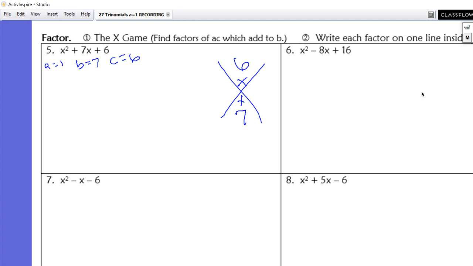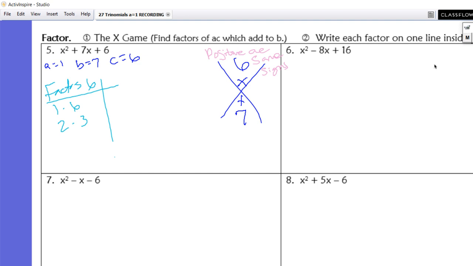Now we're going to do our thinking. So I need to think factors of 6. So ways to multiply to 6. Let's think through that. So I've got 1 times 6 and 2 times 3. Okay, we're going to check on our sign for AC to let us know a little bit about our adding. So AC is positive. So that means we've got same signs.